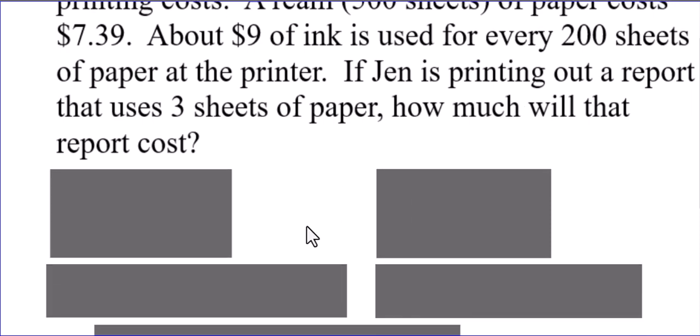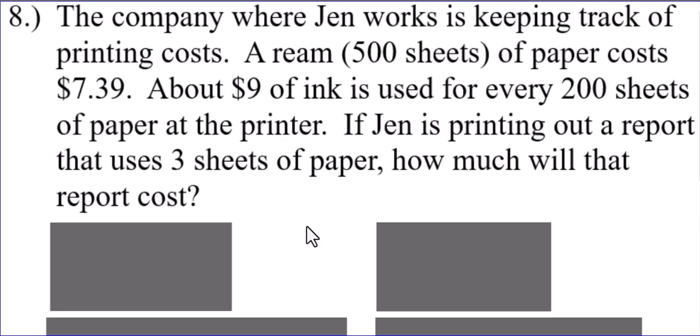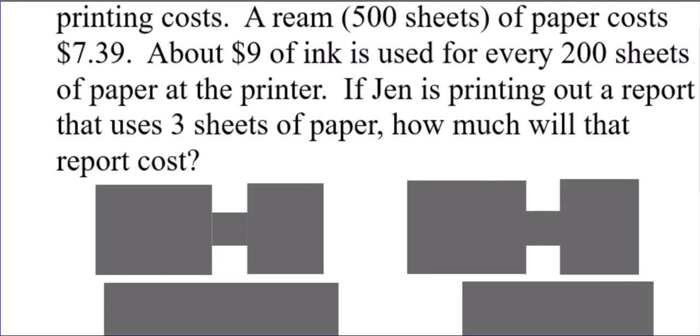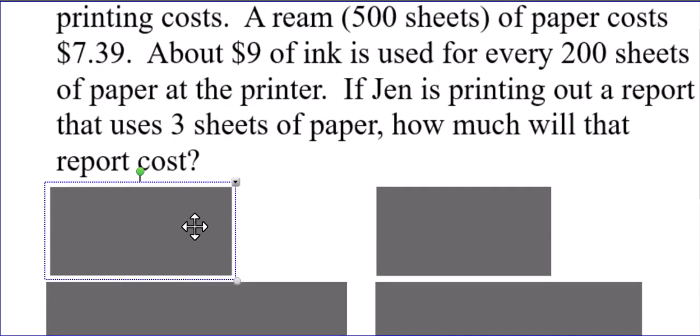Okay, so we got 2 different things going on. We got the paper and the ink. There's a couple ways of doing this. You can do unit rates or you can do proportions. I have both ways prepared to show you. For those of you who did unit rates, get ready to check your work. For those of you who did proportions, skip past this part of the video and get to the part where I do the proportions method.